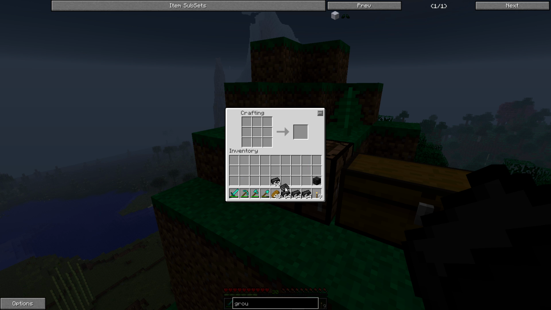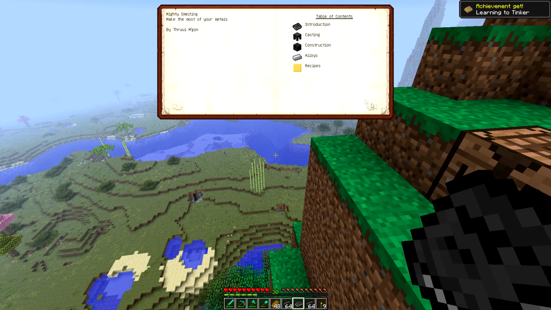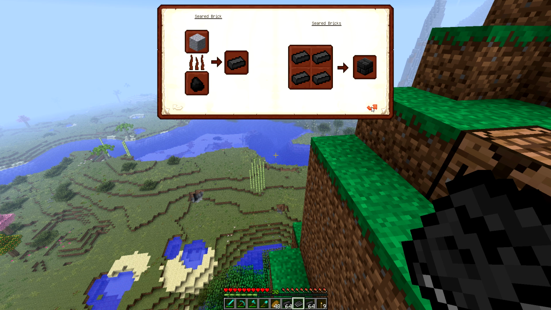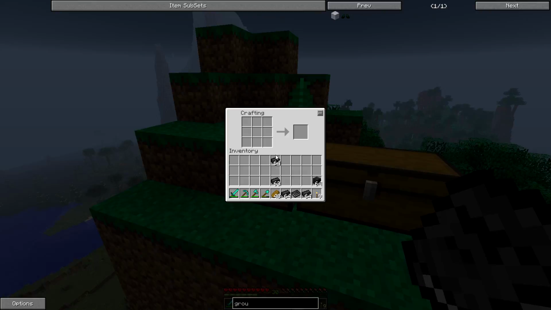Oops, then we got this thing. Okay, and then we're going to need... I don't remember the crafting recipes, I'm going to have to look. Okay. I need... okay, there it is, a smelter controller. I'm going to need one of these, I'm going to need a couple of these. I'm going to need one of these. Actually, do I have any sand left? I bet I don't.